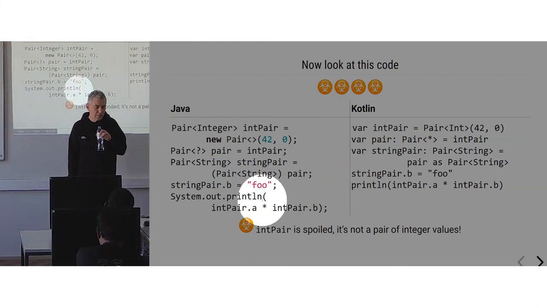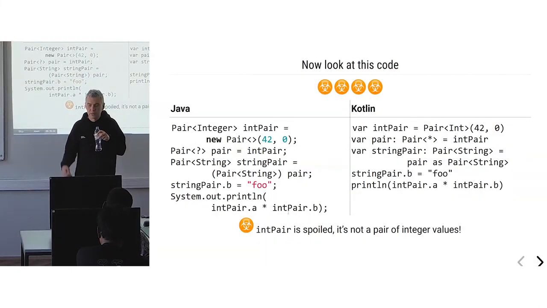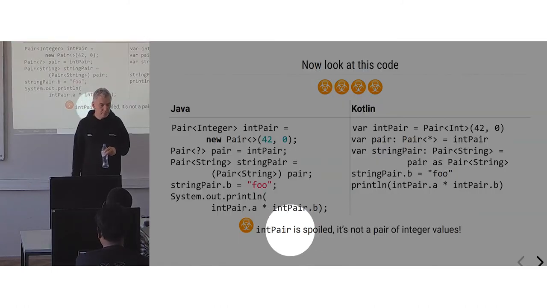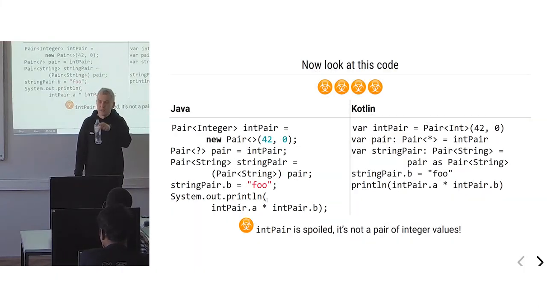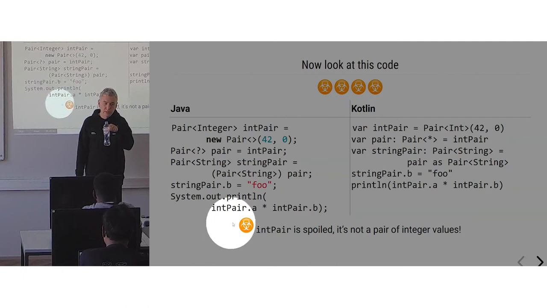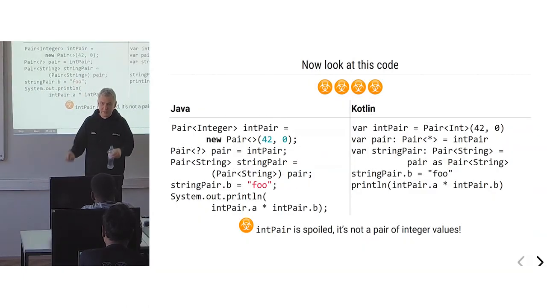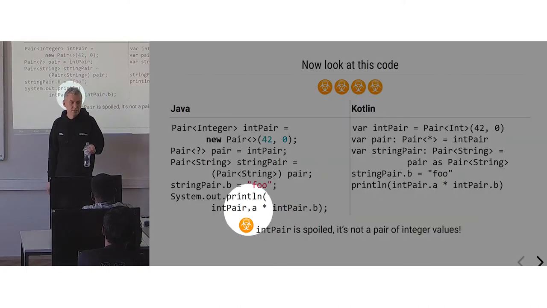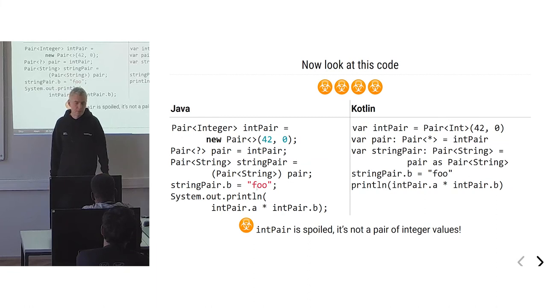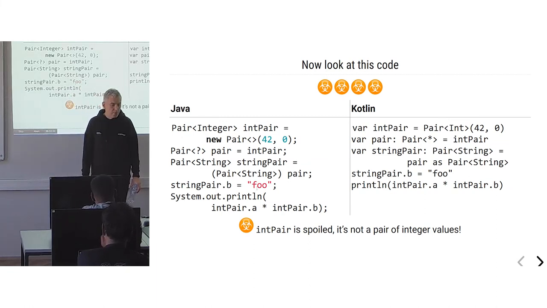When you are going to multiply an integer and a string, you will get a runtime exception, like string cannot be cast to integer. But if we substitute multiply with, for example, plus, it will work, because it will convert both to string because of overloading. It will print 42 full. Concatenation, yes. It will do concatenation, because it figures out that toString is possible. So you get type unsafe, a mutant.